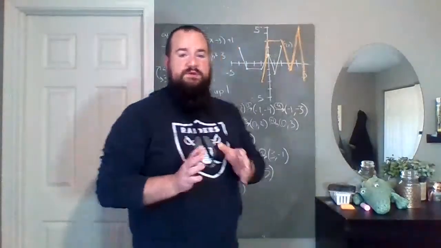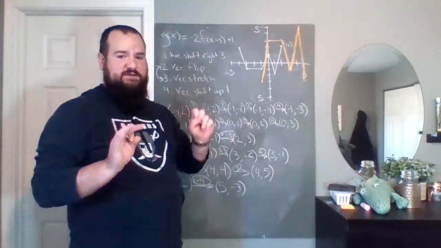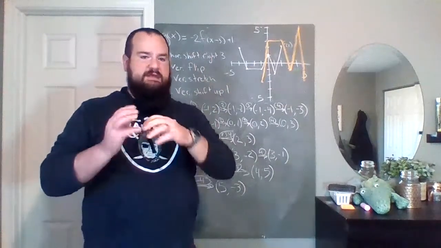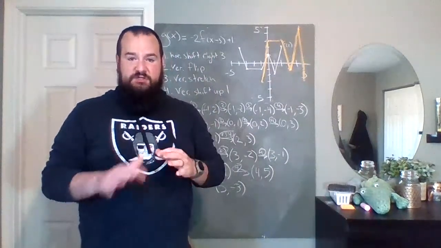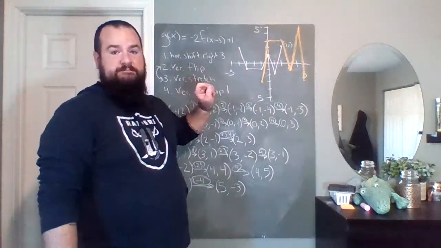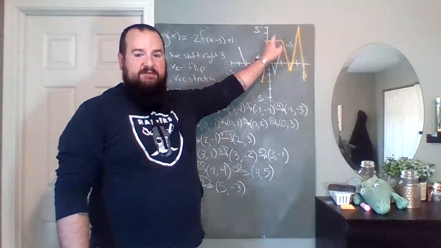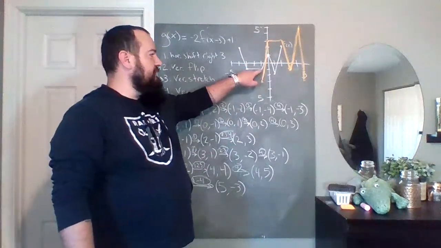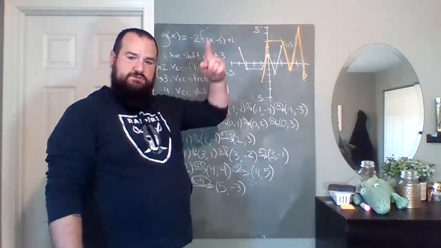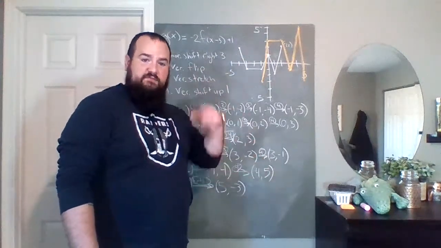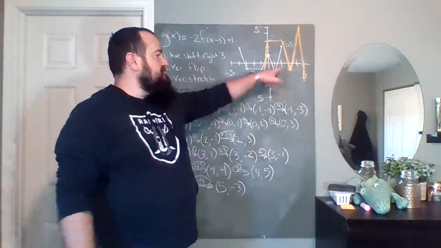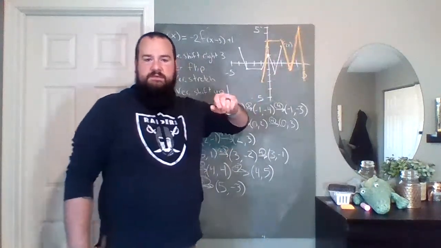So one thing that's really important to note with transformations, right? So now we've got it done. It's really important to note the overall shape and features of the graph never, ever are completely altered. And what I mean by that is our original graph had a flat spot. Our transformed graph will have a flat spot. Our original graph had a peak and then a valley and then went back up, right? So our transformed graph will have that too. It will either have a peak and a valley or it'll have a valley and a peak, if it gets flipped. We can see here we have this valley and then a peak, okay?